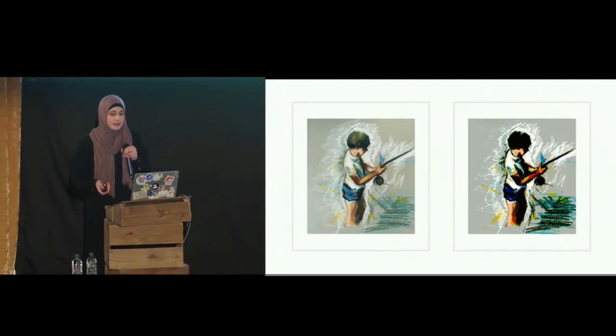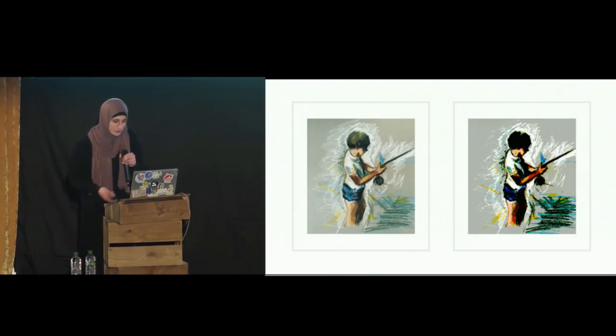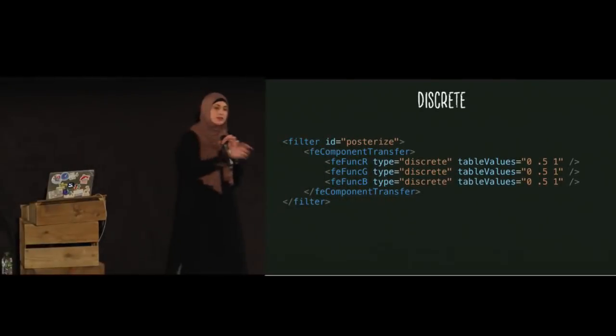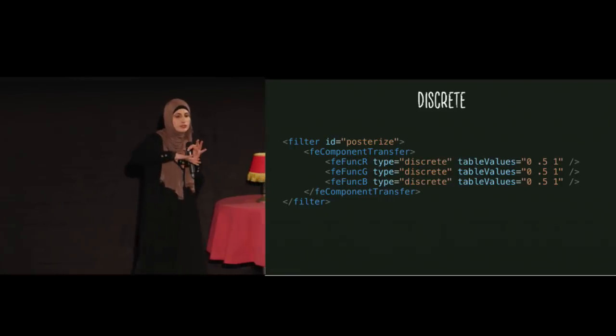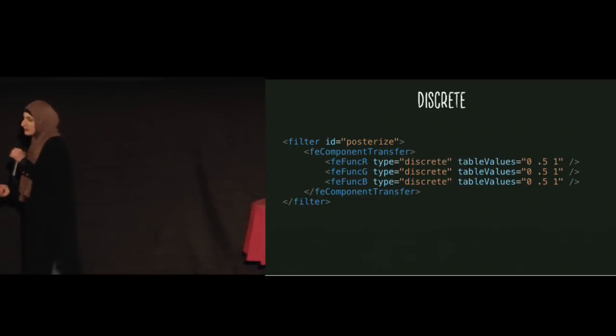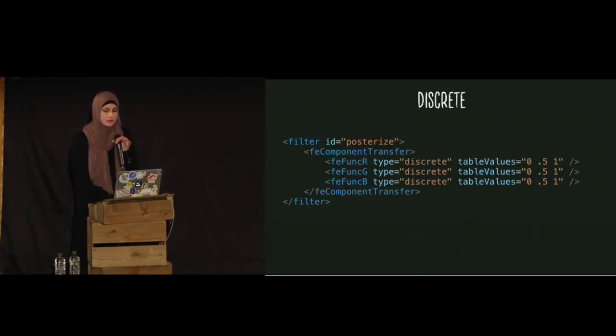Now, this effect can be created using the discrete component transfer function. Okay, I'm going to go over that shortly. When you use this function, it's called component transfer. Again, RGB, a lot of control. You can use different functions. We used the gamma function earlier to control contrast and brightness. And then you have the discrete function. The discrete function has a different attribute, which is called tableValues. It reduces the number of colors in an image and shows more sudden color changes, which look more like the image is made up of color bands or color clusters.